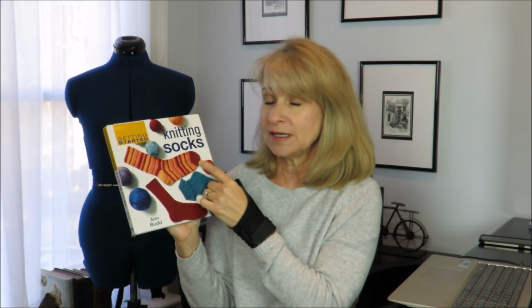You can also decide if you want to knit top down to the toe or you want to knit toe up to the cuff. So there's lots of things to consider, lots of factors that will depend on personal preference. So I'm no help with that question, am I? But I would recommend good resources, and YouTube is one of the best.